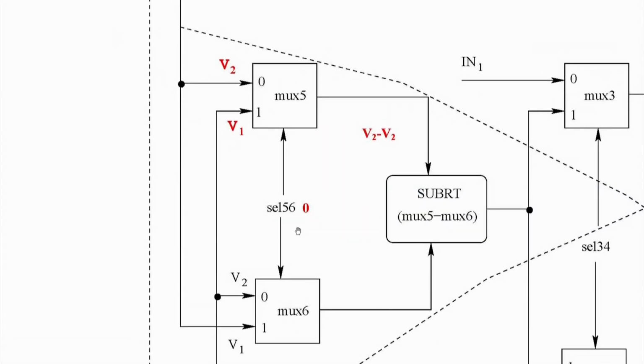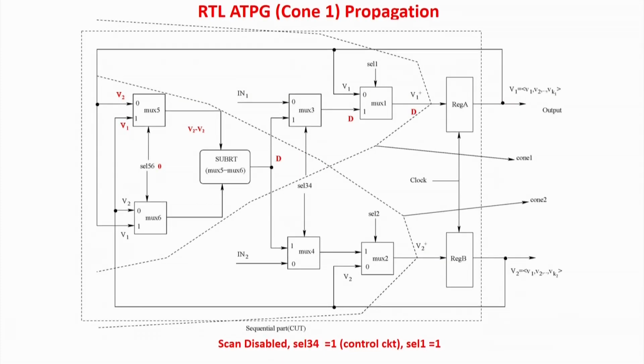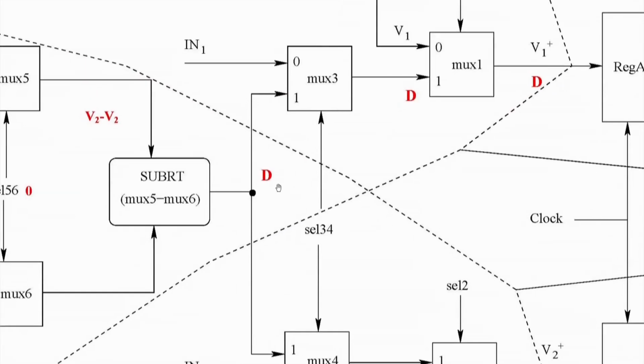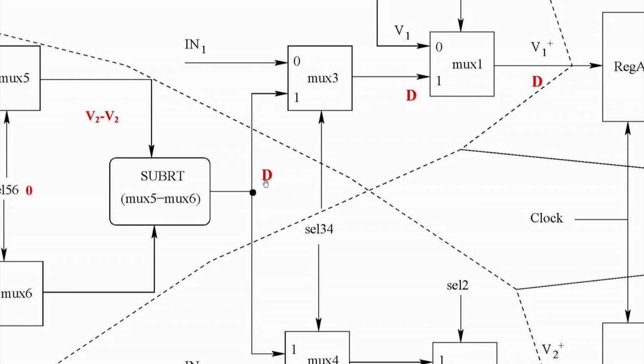I am getting V2 minus V2. So the fault is sensitized. Here we are going to get the value 0, but in the case of a normal circuit the value will be non-zero, because V1 is not equal to V2. Now again, let me zoom into the relevant part. So the answer here is a D. That is the normal case, the fault is 1. D here is slightly different: it is non-zero versus 0.